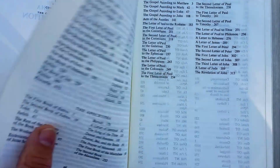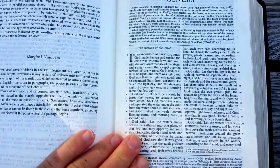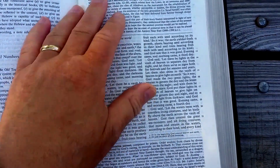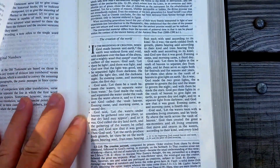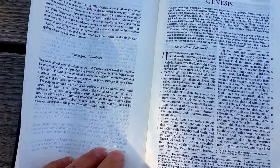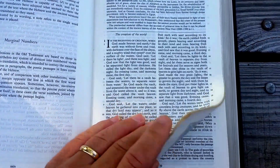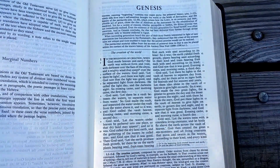Paper's very good. But I want to quickly do a review of this and compare it to some others. It is not a standalone in the sense that it's completely unique. There are two other Bibles that have parts of this Bible in it. But part of what I like about it is this. It uses some different formats. It places the verse numbers all in the outer column. Here's Genesis 1. I want you to note this is overcast sewn, if you pick that up, and that's very rare. And the notes are not as extensive as the New Oxford Annotated Bible RSV, but they're quite good.